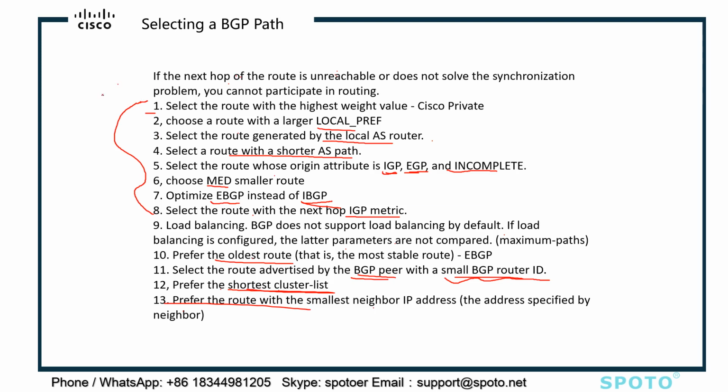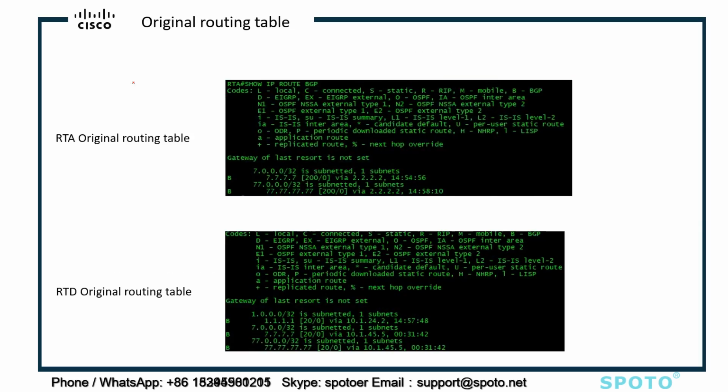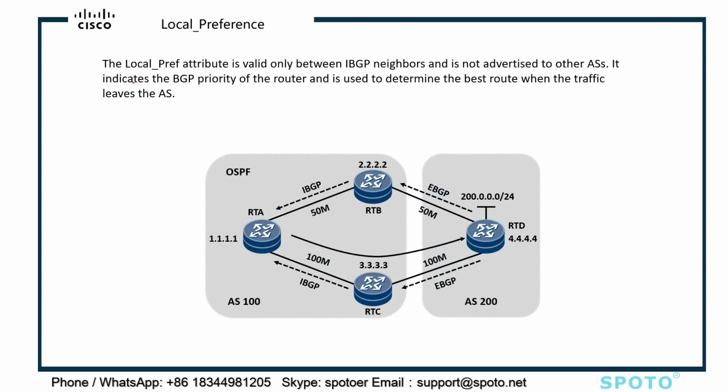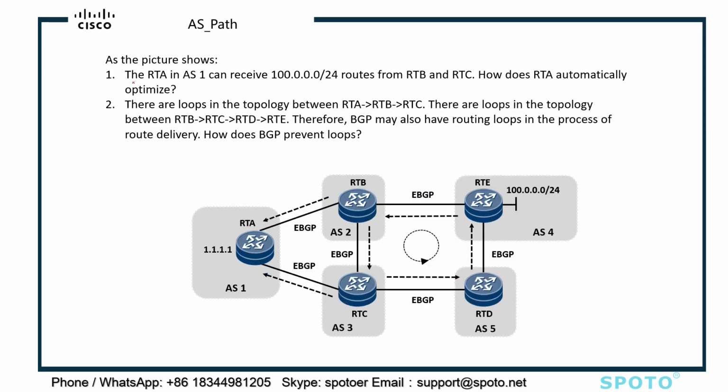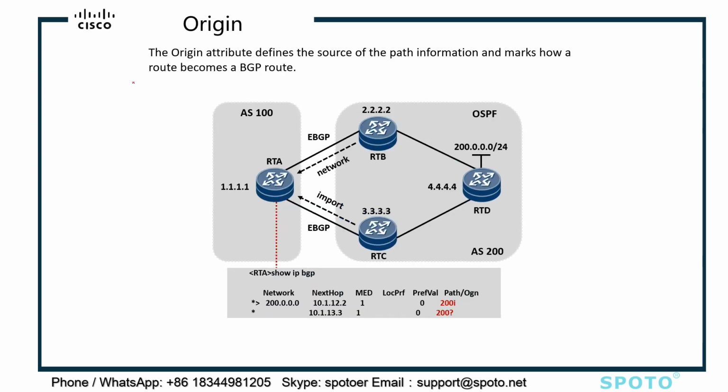Actually, this principle and these steps are very important. If you try to learn the BGP protocol, I think you need to remember how it selects the path. Also for this class, the attributes are very, very important: the local preference, the MED value, and the next hop. It's all very important. So I think all of you can find more details and continue to learn about the BGP protocol.